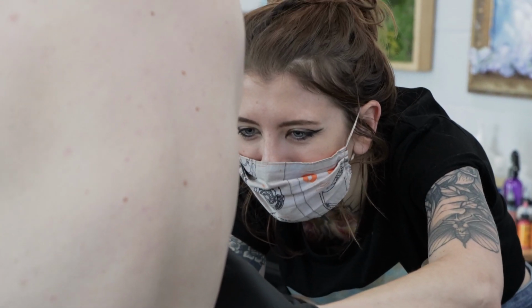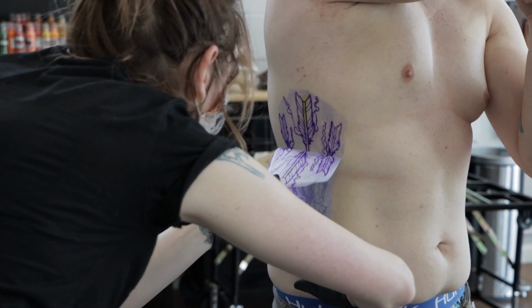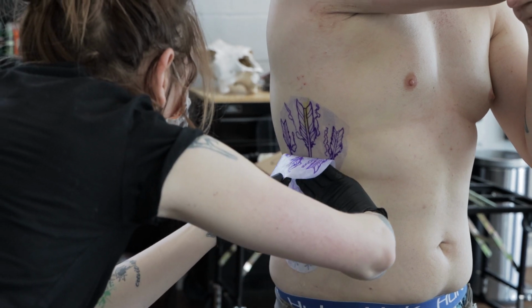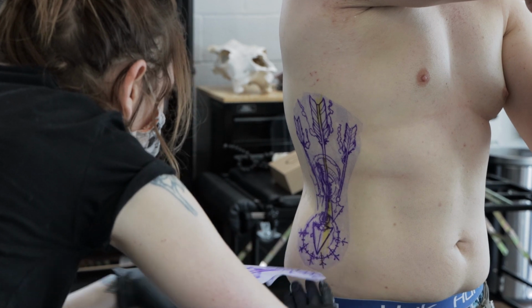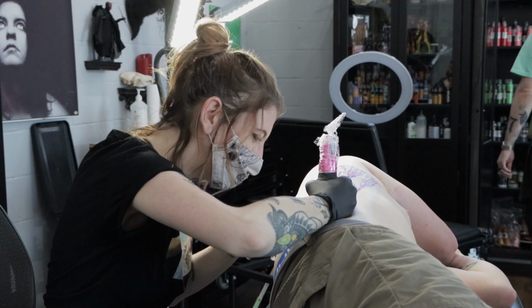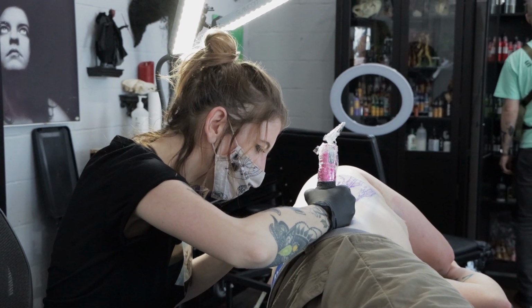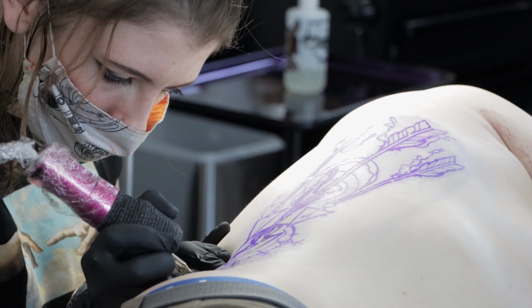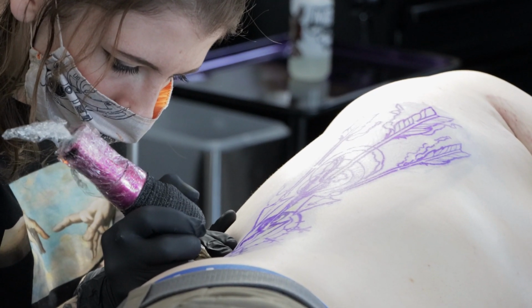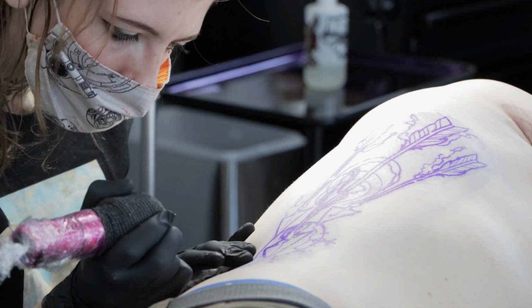So I got to have some creative freedom with that, which was fun, especially when it comes to watercolor. It's fun to make that organic movement. So as far as meaning, he really just wanted a cool piece of art. Sometimes we do tattoos here and they have a really significant story, or they're a memorial to someone, and we do some tattoos that have a lot of heavier, important meaning. Sometimes people just want some cool art, which is fun too. So we get a good mix of that. And this one was one where he just wanted some cool art on his ribs.